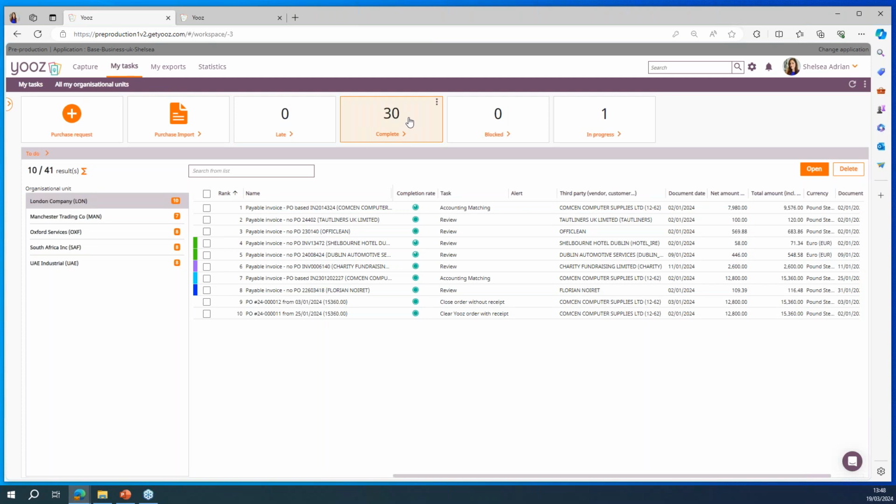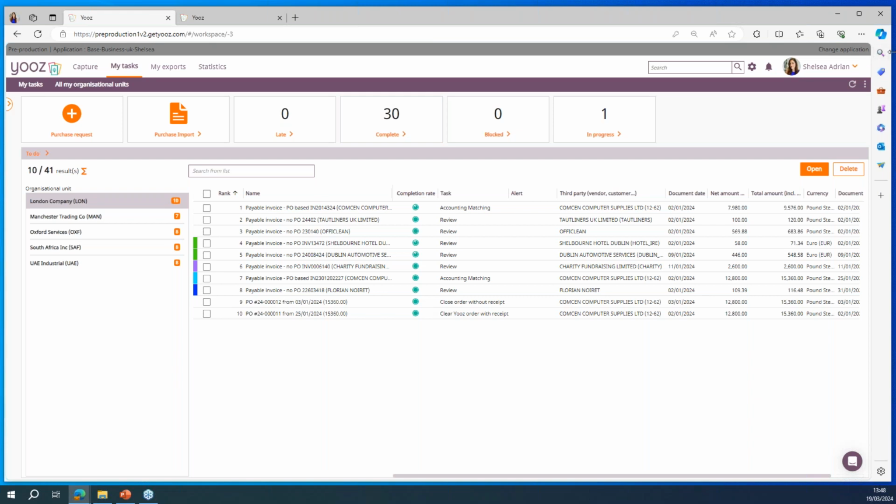Now, in this completed section, you know that in Yooz, there are built-in protections. So if the document has passed through and lands in this completed area, you know that it's passed through a built-in fraud protection, a duplicate protection. There are no anomalies or mistakes or missing areas, discrepancies in amounts found on that document. And in any case, if there is, there's a small alert that will pop up for you. So visually, you can track and see exactly where on that document there was a mistake or something popping up as mismatching. Now, this is really powerful because your team can save that time that would have been taken to do this step.